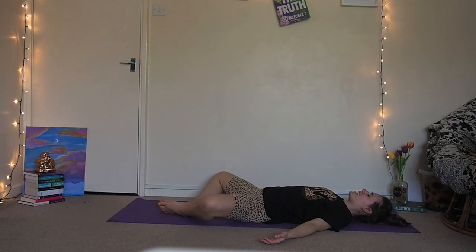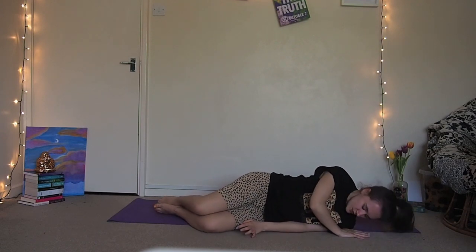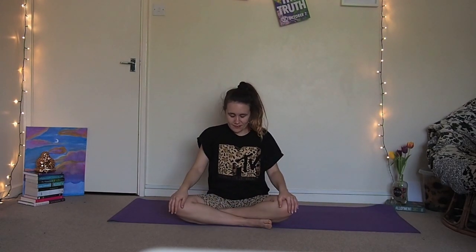If you like, you can stay in your Shavasana a little bit longer. Otherwise, just gently rolling over onto one side, bringing yourself up to seated. And just finishing off with a few breaths here, a few inhales in through the nose, exhale, maybe back out through the nose, or your cleansing breath again.